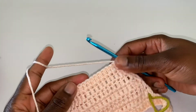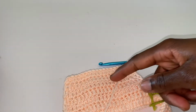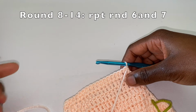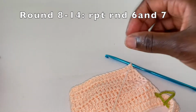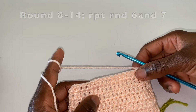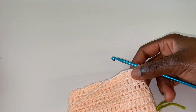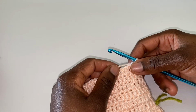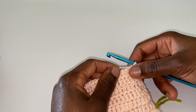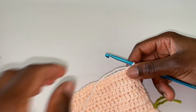From this round, you're going to continue like we've been doing here, making a decrease in one row and then no decrease in the following row. From round 8, please continue like that and make 6 more rounds. That means of the 6 rounds, 3 should be decrease and 3 no decrease, and one follows after the other. After a decrease round, you follow with a no-decrease round. So please let me meet you there.